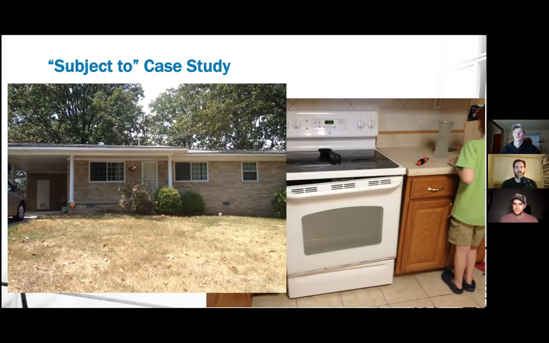So this is a case study of the first house that I bought subject to. It's a 3-bedroom, 2-bath, all brick around, built in, I think, the 80s, if I recall. And it was in really good condition. And that's actually my son there on the side of the picture from 5 years ago when I bought it. He's like 3 feet taller now. And it was just a really good property for me to begin with, because it needed so little work.